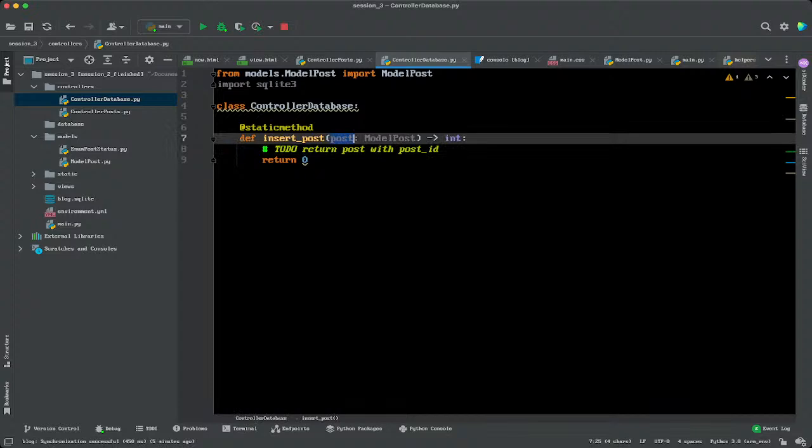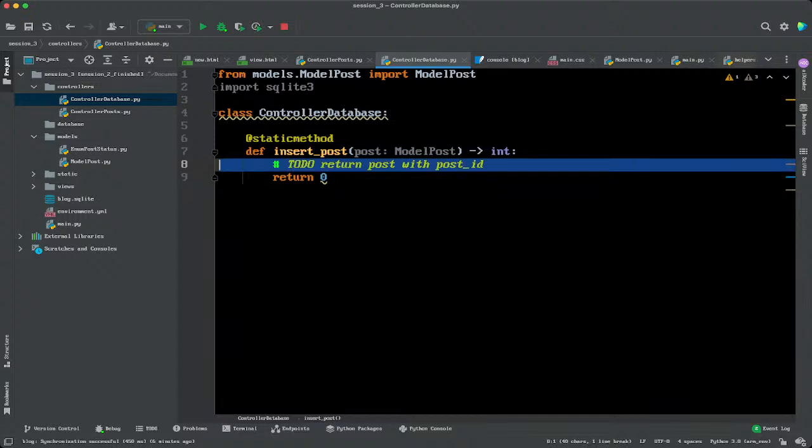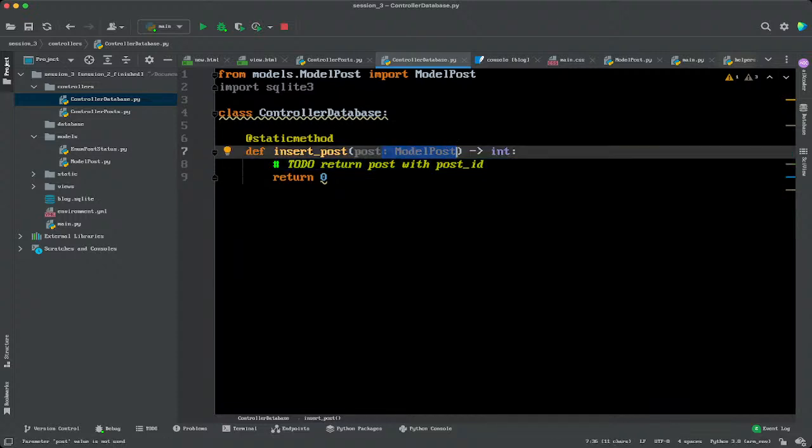So we are receiving the post, and then we are getting back the post ID here in this return parameter. Again, reminding that in Python, these typings with the colons are optional, right? The same function will work great also like this, but if I write it like this, then I am in less danger of writing something wrong in my code. Of course, this is still not like C sharp or something like that, where it tries to compile the code, but at least it is a little bit safer, right? So that is that.